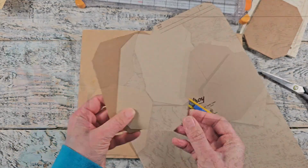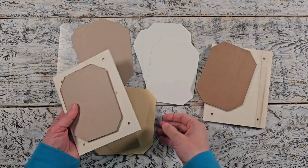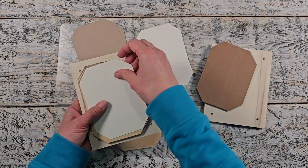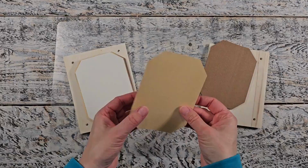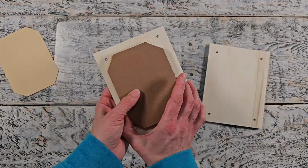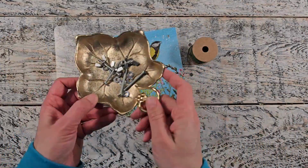So now I'm going to start to put this together. I'm going to start off with cardboard, and I'm going to layer the rest of our pieces together here. And I'm using a little bit more of the manila paper. You could probably actually use maybe 2 sheets of the manila paper in between. It's up to you how full you want to make this. I'm ending with my second piece of cardboard, and then I'm going to sandwich this all together. And then you can start to use your wing nuts and your screws.